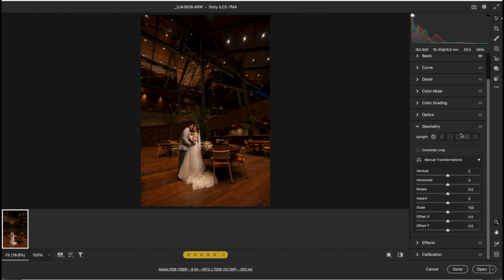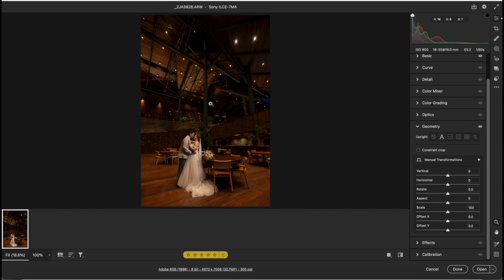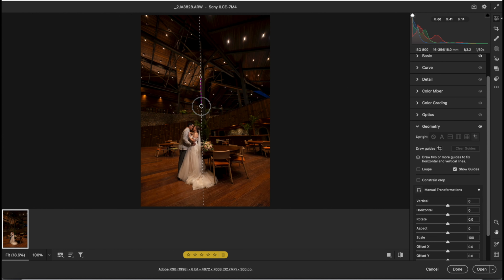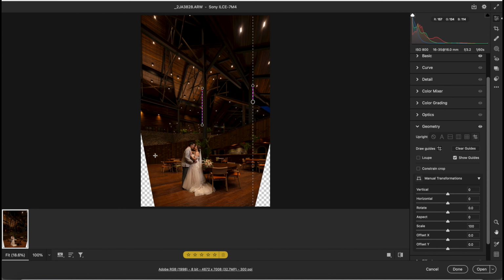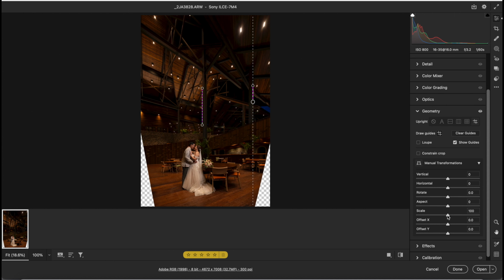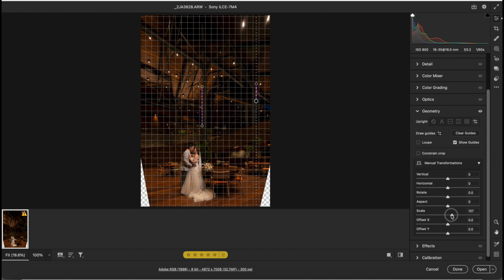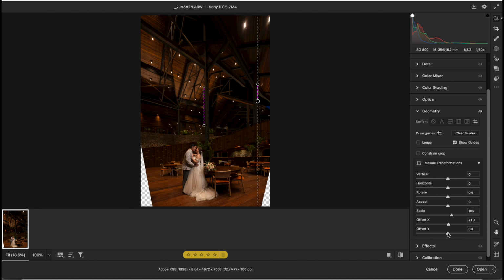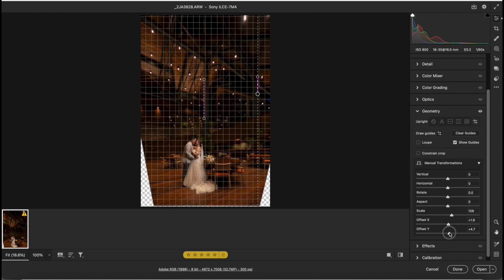With geometry, all I have to do is press Auto, and normally it would actually see all the vertical lines. But if you want to go a little bit more precise, you can do your own adjustment and just click on the line that you want straight, like this one, and there you go. But then you'll have some areas here that you will need to fix in Photoshop, maybe cloning it a bit. But normally what I try to do is I scale it up a bit. That's why I was saying earlier that it's very important that you actually shoot wider than you would normally want to, just for these corrections.